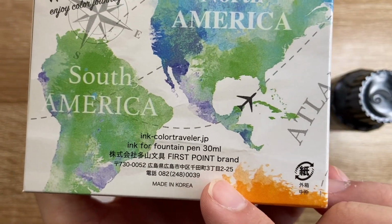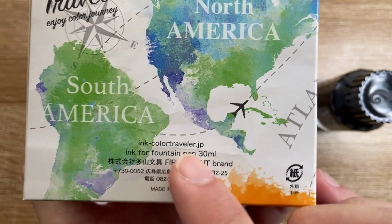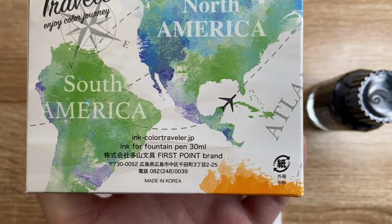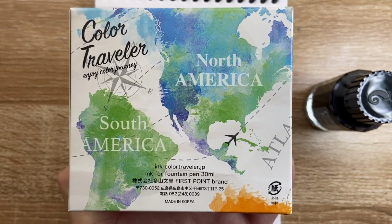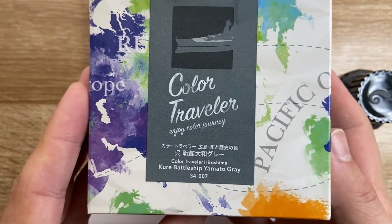There's the website there. Check them out, have a look at them. Nice range of colours and nice performance. I'll be reviewing a few of these, so keep an eye out for them.